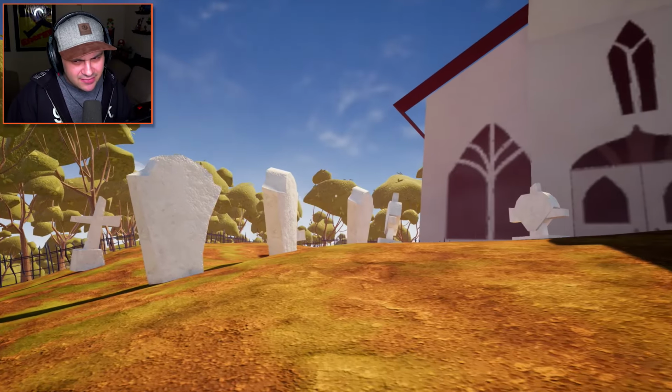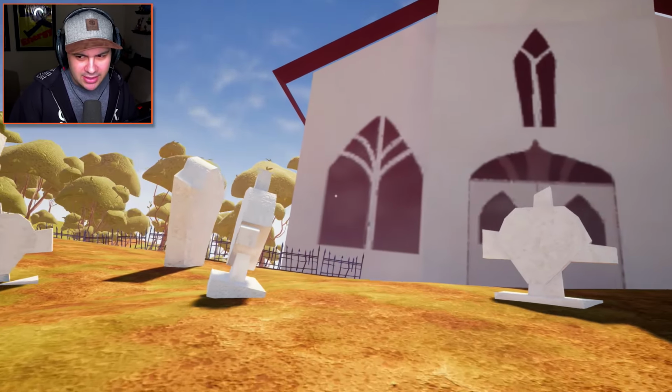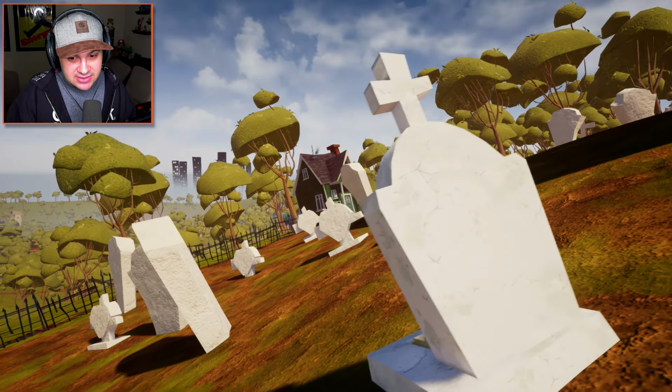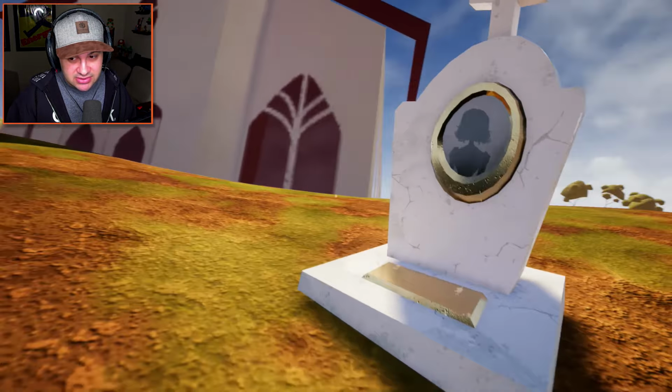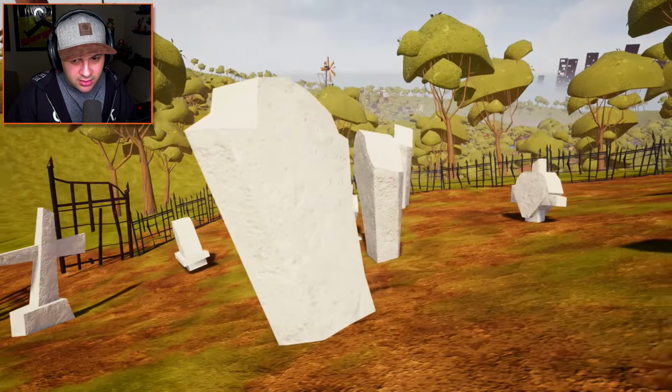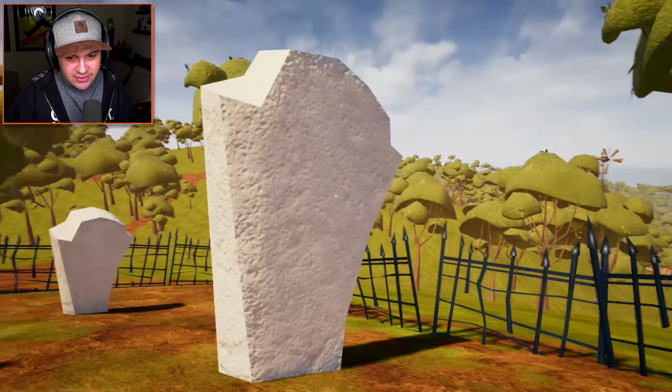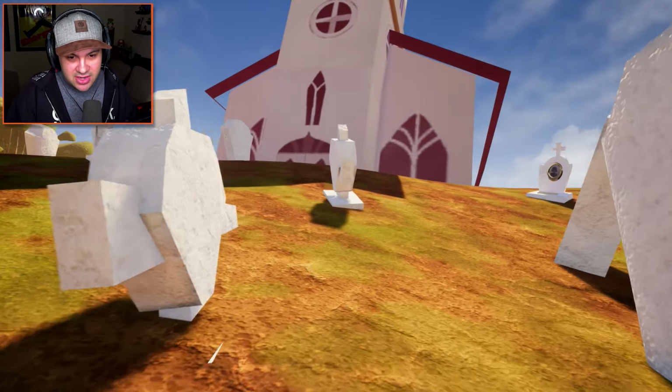I don't believe that there were tombstones here before. At least in the previous acts, there definitely weren't tombstones. And, excuse me? There's a tombstone here with an actual plaque on it? Yeah, so that is incredibly interesting. Are there any more that have anything on them? Because that one is obviously very, very unique.